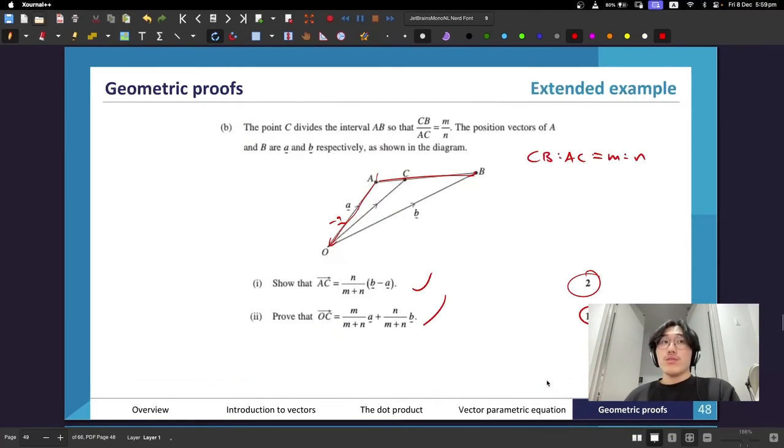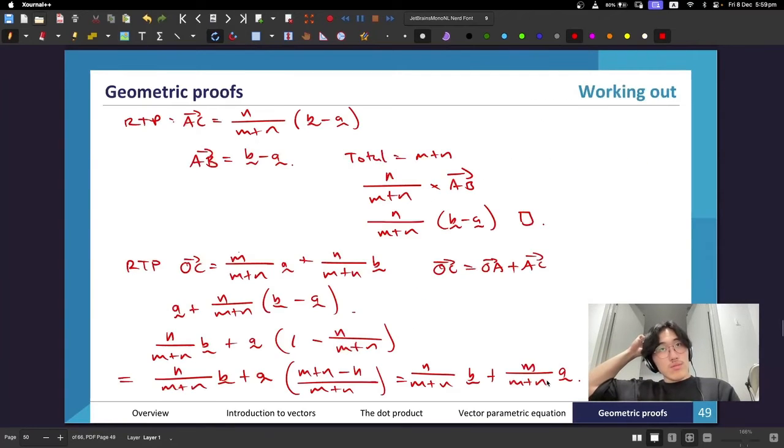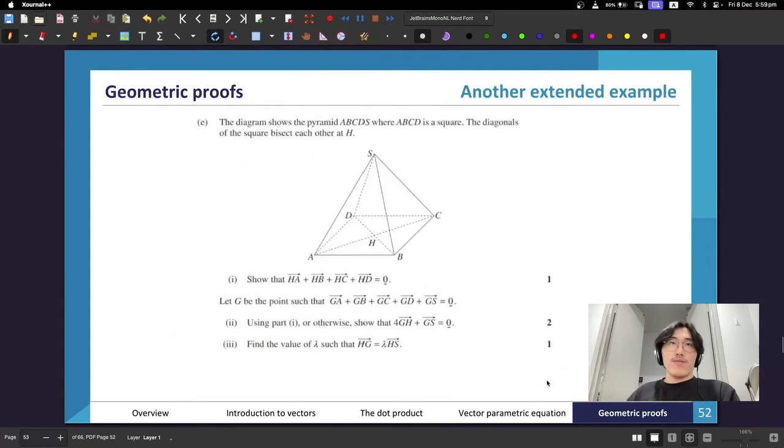So that was like an E4 question. E4, E3, high E3 type question. So congrats if you got it. If you didn't, that's all good. This is another hard example that we'll go through. Again, don't worry if you don't really understand how to do this question. It's not too important if you don't understand.